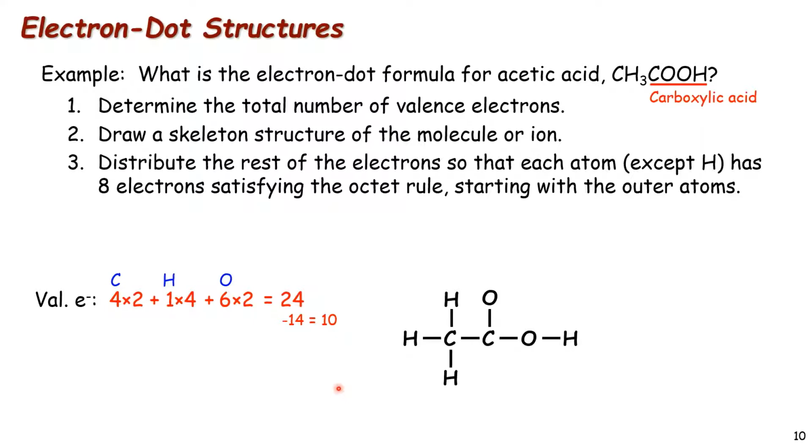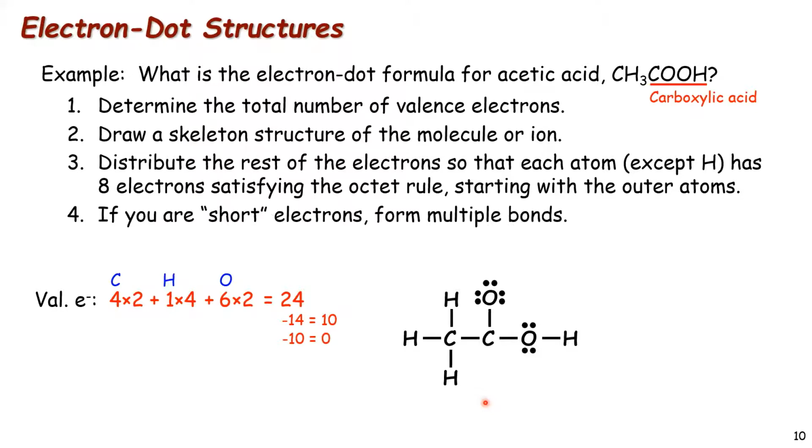Our next step, of course, is going to be to fulfill the octet of the outer, more electronegative atoms first. So let's start with this oxygen. It has 2, 4, 6, 8. This oxygen has 2, 4, 6, 8. And let's see, we used up 2, 4, 6, 8, 10. Oh, we used up all the electrons, but we have a problem here, right? This carbon fulfilled its octet. Hydrogen, of course, only ever gets a single bond. It has a full shell of 2, so that one's good. But this carbon has 2, 4, 6. The oxygens are both good, but we're short electrons.